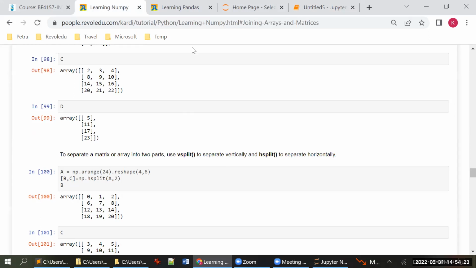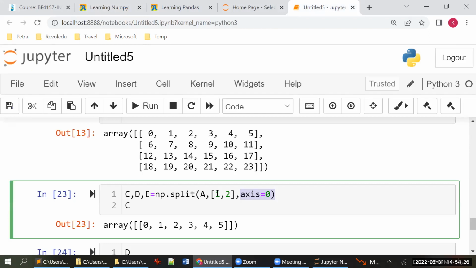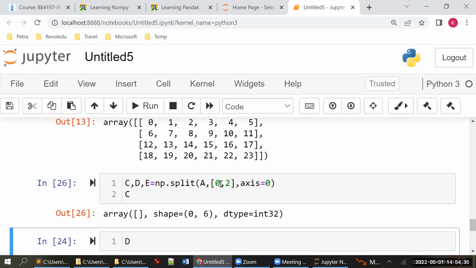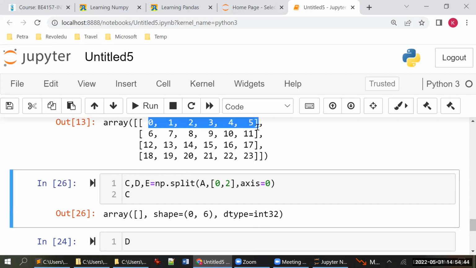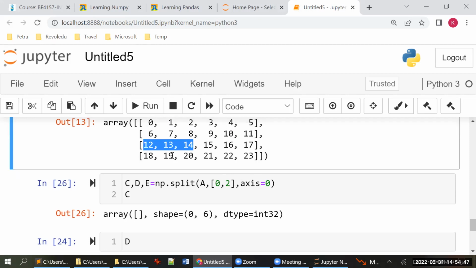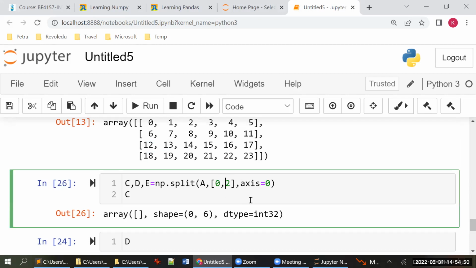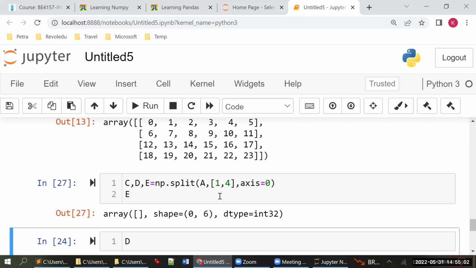You can try. So what happened if we split over 0 here, right? If you put 0, the location 0, you get an empty matrix. The location must be, this is the 1, 2, 3, 4. So you can try 1 and 4, for example. And let's see E. Again, this is empty. Yeah?